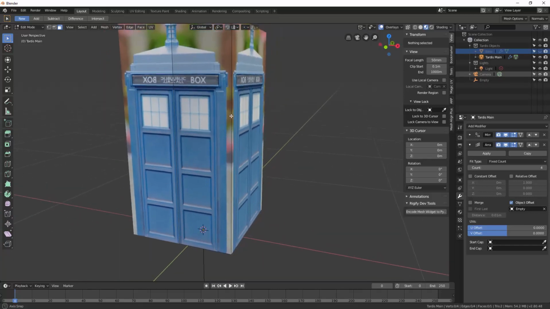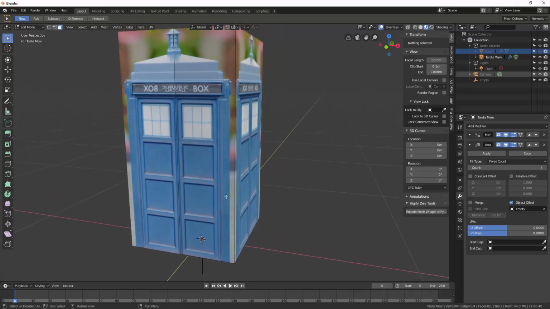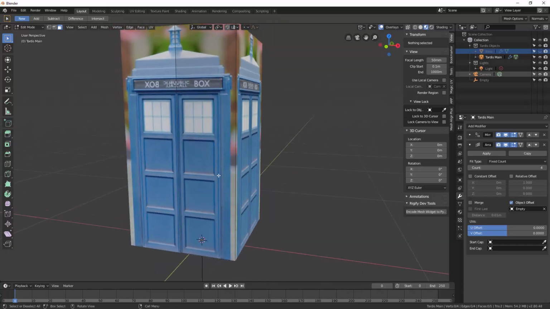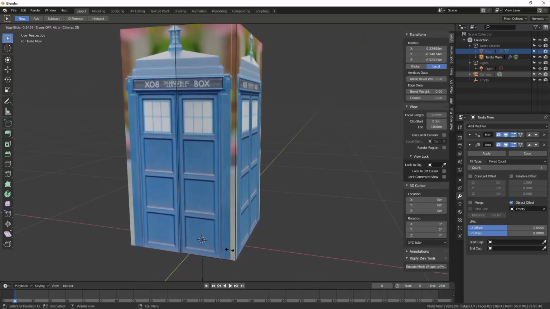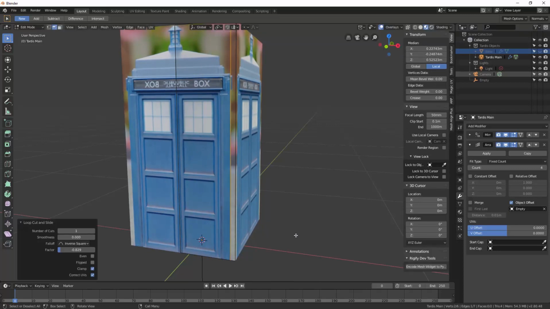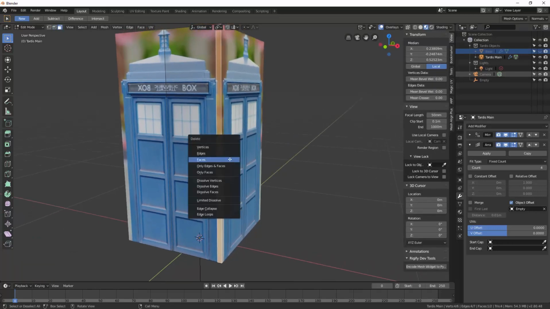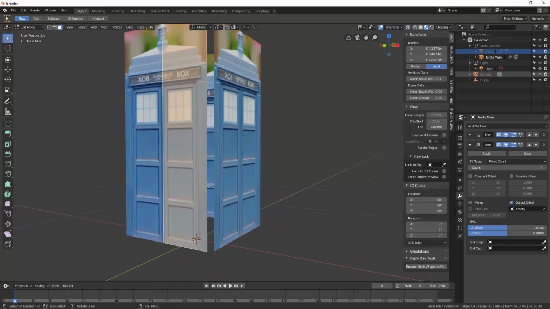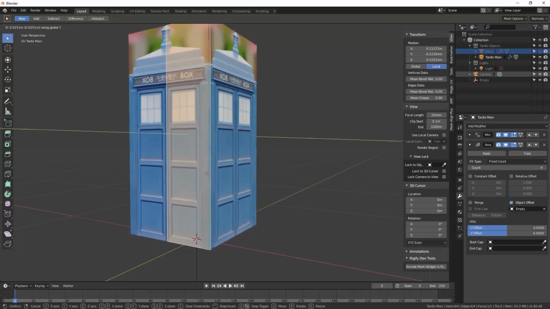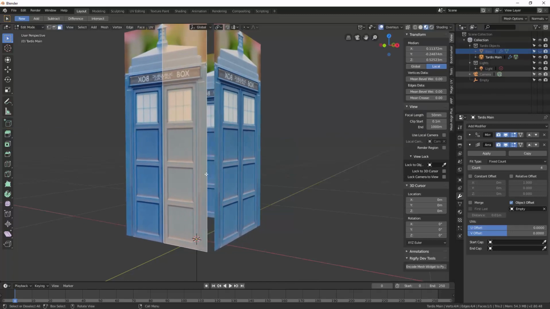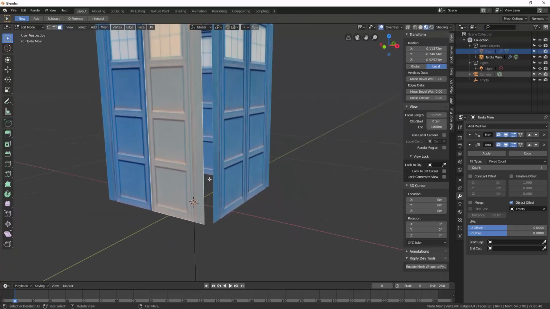Actually, before we do that, I'm going to set all this back so that these two sides are touching, and to do that I'm going to just delete what I don't want from here. I'm going to select that face and hit delete, and now if I move this back, as I move it back, the others will move with it. So I'm just going to demonstrate. As I move it back on the y-axis, it will move back, and I want those two to touch, but I'm not quite sure how far I need exactly. I want it to be exact.